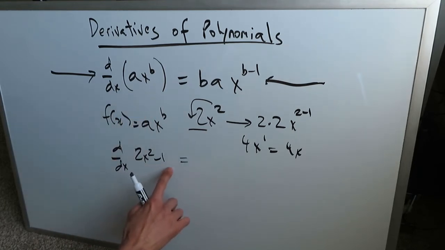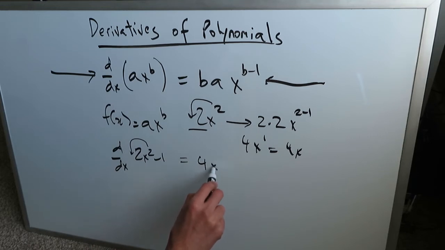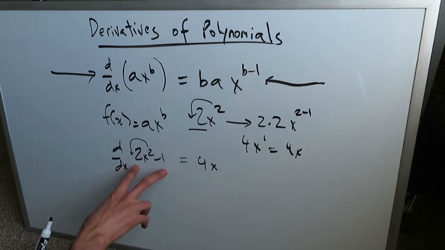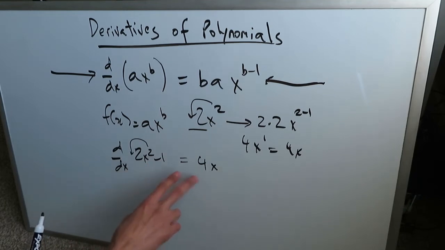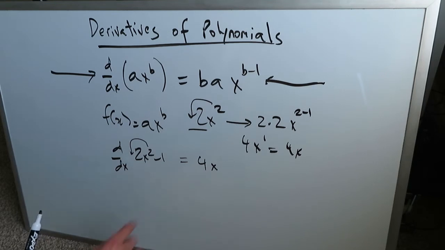Well, one was a constant, it had no derivative, and we'll be talking about why constants have no derivatives. I did a quick multiplying here, 2 by 2, and I had a 4, and the exponent was reduced by 1, and I had a 4x. If I remember correctly, this was the example I presented. I hope it was. But anyhow, you're seeing over here the procedure, the process of this template, the scheme as you want to call it.